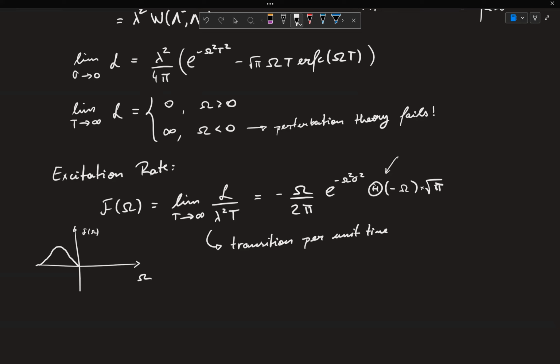you need contact every second. And you notice if you take the limit now of sigma going to 0, you lose this exponential function. So that's why you should be careful with the sigma going to 0 limit, because this is the plot that you would get at sigma equals 0, which will tell you that this transition rate actually grows proportional to the energy as you have this excited detector interacting with the field. Okay.